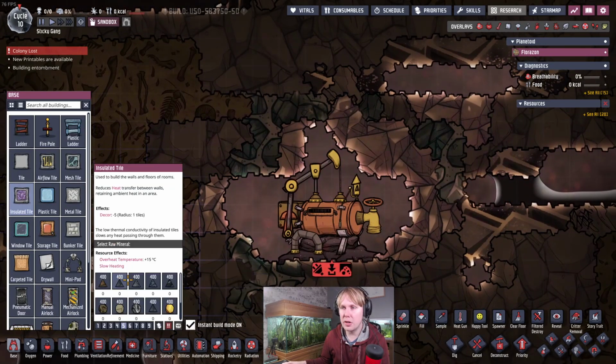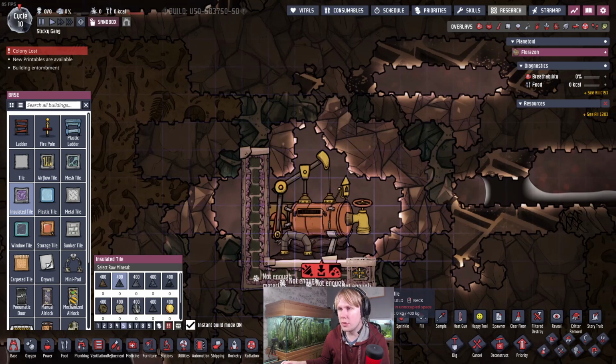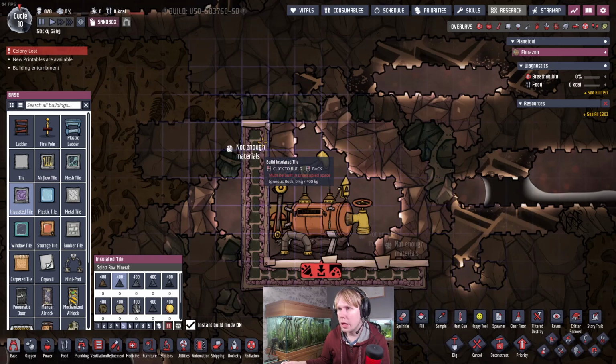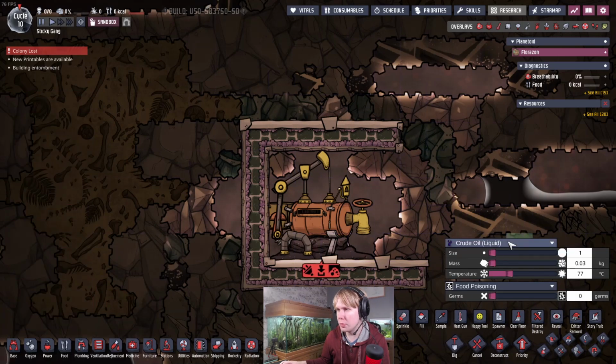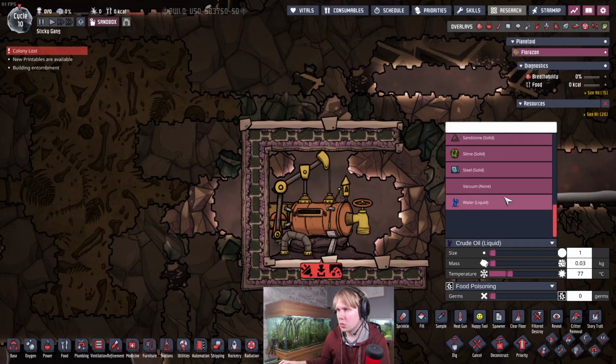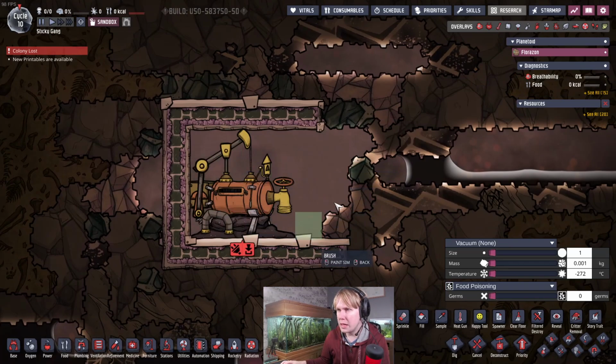So again, we're going to insulate this off. Just using igneous rock is absolutely fine. You'll find no shortage of igneous rock in the oil biome. Again, we can just make this 4 high. So we'll just remove some of these tiles here. Yeah, clear out all of this stuff here.